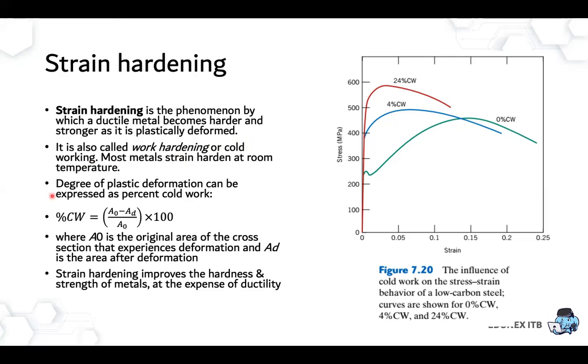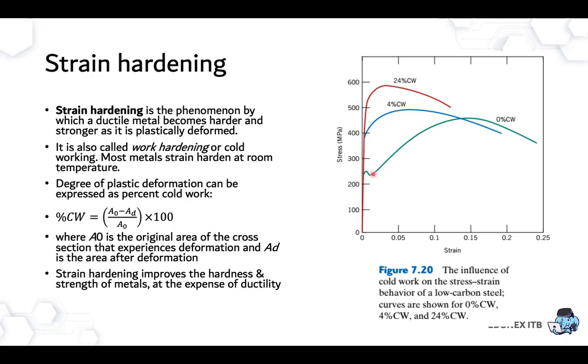Okay, and then the percent degree of plastic deformation, we can call it the percentage of cold work. It is defined as the initial or original area minus the final area after deformation, because if you stretch them, the area will reduce. Okay, and then multiply with 100%. Okay, this is a famous example of the influence of this one.